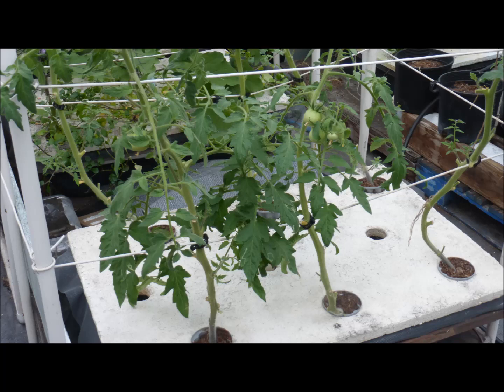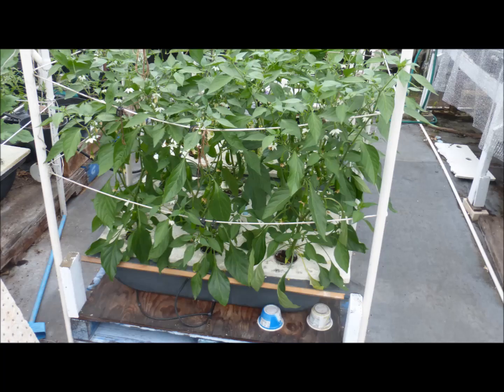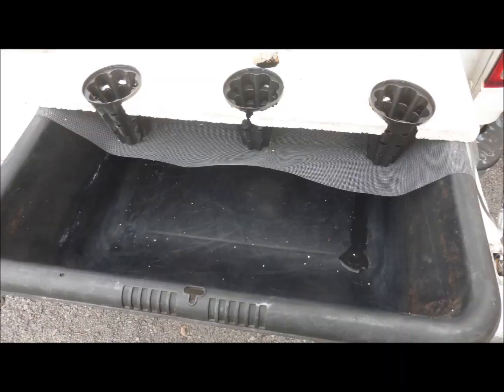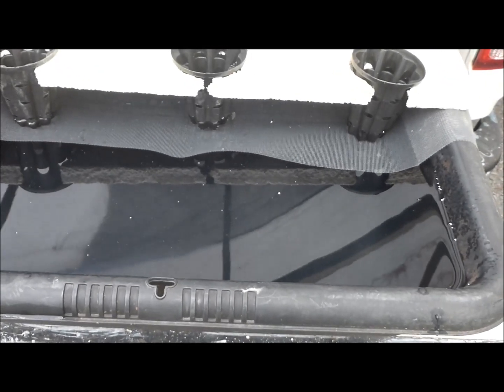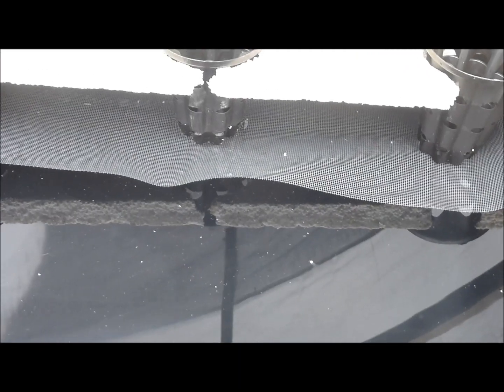Now let's change our attention to growing hydroponic tomatoes and peppers, where a constant level of nutrient solution is supplied to the tanks. We will leave the production method details for another video. Plants are grown in two-foot by three-foot plastic tanks in a type of net pot called an accelerator pot. Fiberglass window screen is placed under the pots with minimal sag. At transplanting time, the nutrient solution level is about one-half inch above the screen, and this will moisten the growing medium in the pots by capillary action, as demonstrated by placing a paper towel in the pot.